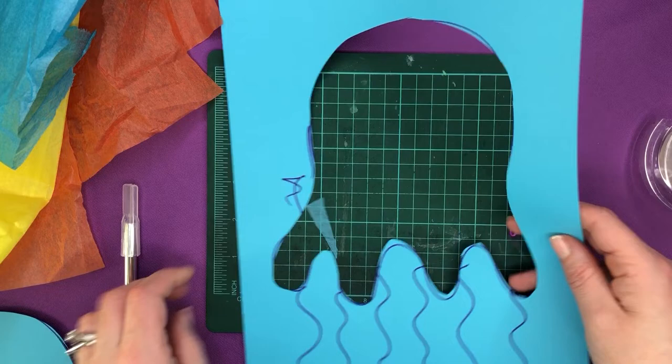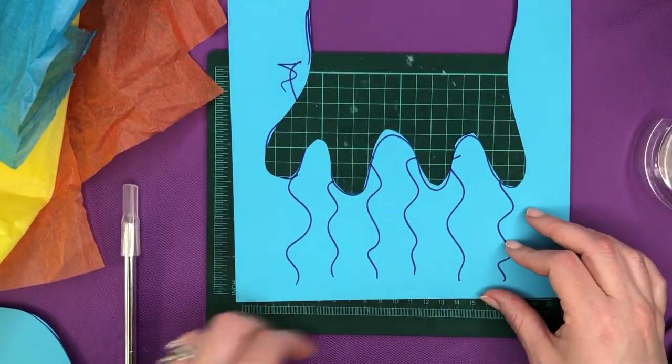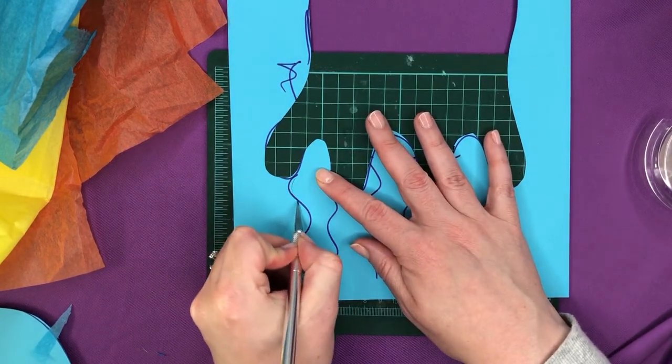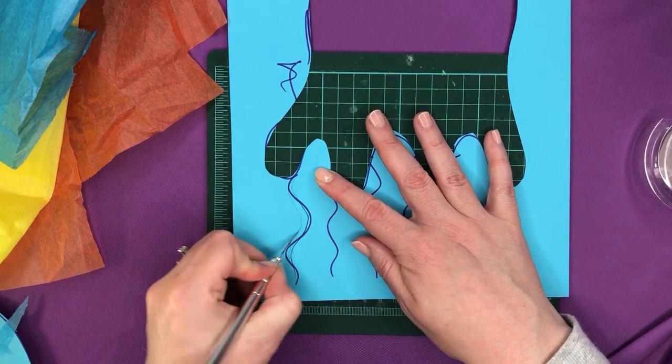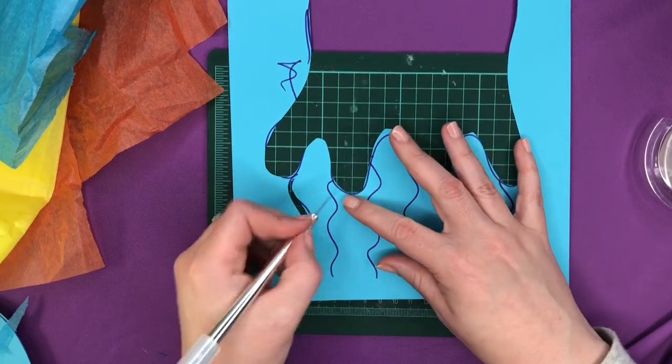And I don't think I need to clean anything up here. This looks pretty good. Next, we're going to cut out the little stingy parts. And I'll do my best to follow my lines, but there's one.